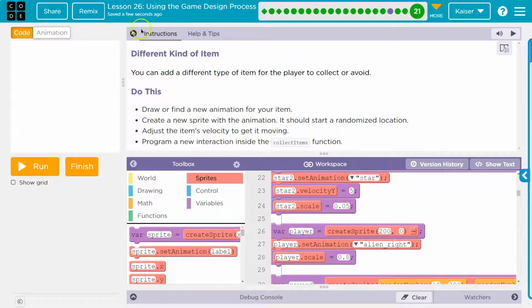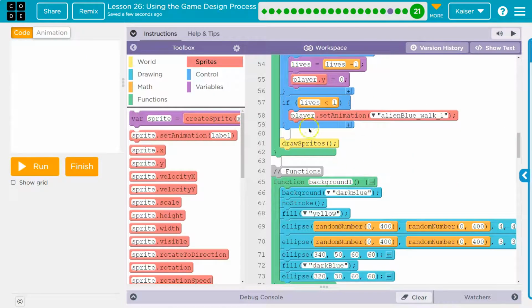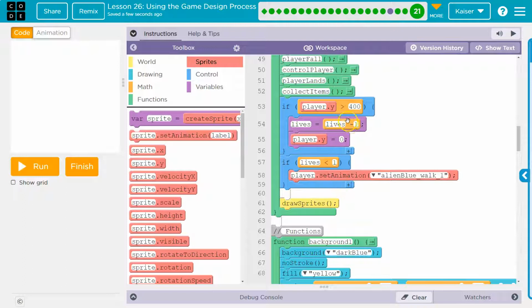Program a new interaction. Oh, okay. So right now we have its velocity. I'm going to actually slow it down at 3. And then for an interaction, I have a lives variable because I did the other part. We also have score.